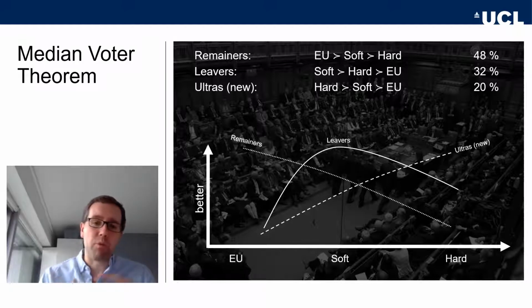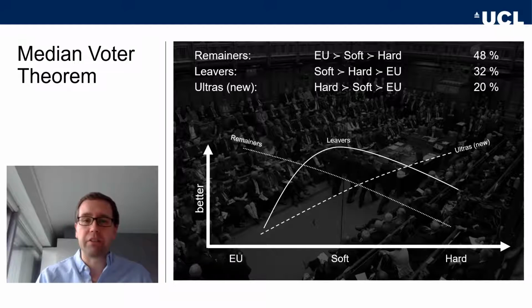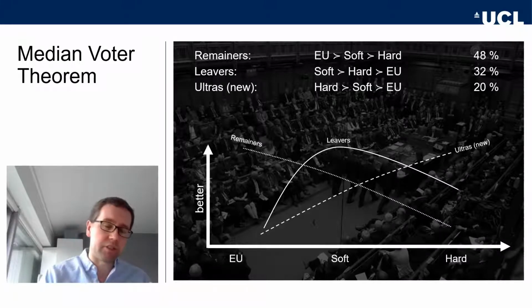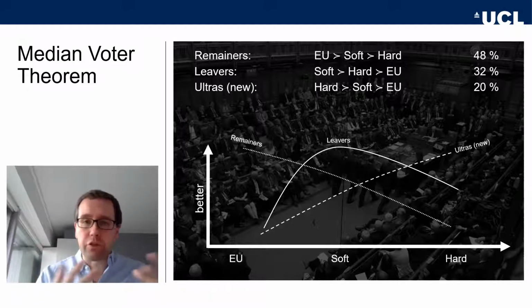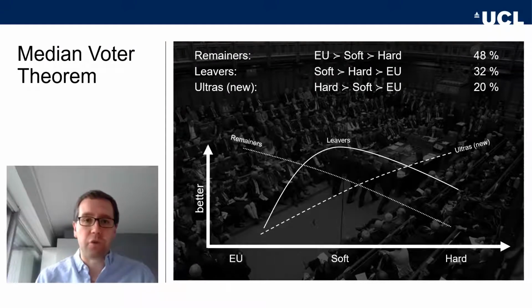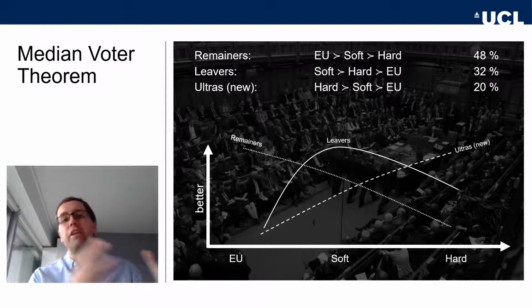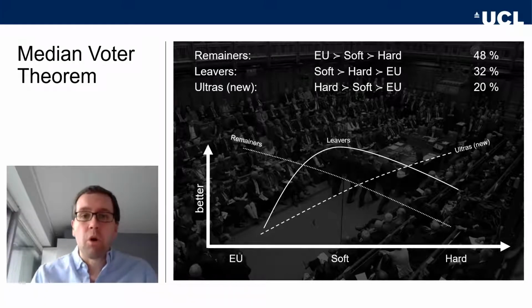Remember, a model is a simplified version of reality. So we're abstracting away from a lot of things here. We assume that there's a latent dimension. We assume single peak preferences. We make certain assumptions about the shape of these utility curves, basically. But the preferences, together with the institutions, with the type of game that is being played, then leads us to make crisp predictions for outcomes. And that's the essence of any kind of modeling in political science, of course, to start with some relatively simple assumptions and feed them through this mathematical model and make clear predictions for what will happen. So what will happen now?